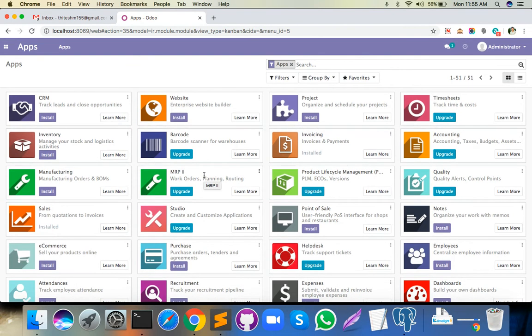Let's assume that Odoo has inbuilt apps, but sometimes it is possible that none of them covers our ideas. At that time we want our own functionality, so we will create new apps over here.